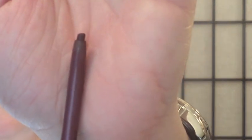Okay. For liner, I'm using the Amazonian Clay liner, and it does not have a color on it, but it's like a wine kind of burgundy color. I swear I'm not pulling my lids. I'm just going to line my upper lash line with that. I really like these liners.